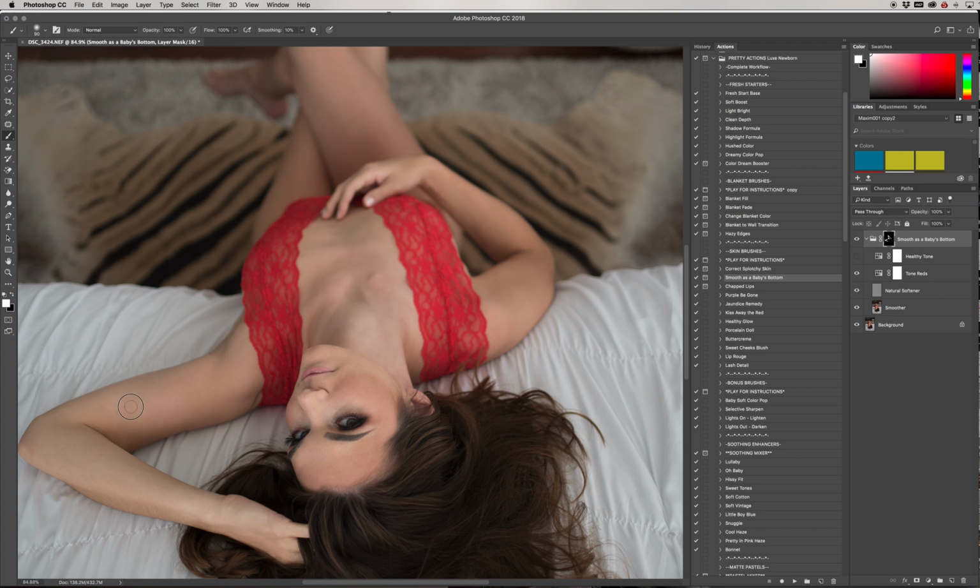And I'm just going to continue smoothing on. I don't want to go over the crack of her arm right there, but I just went around it. Make sure up here onto the neck, the shoulder, and then we're going to do the face right here. And be sure to keep it off the eyebrows. You can get close to the hairline, but don't go over.